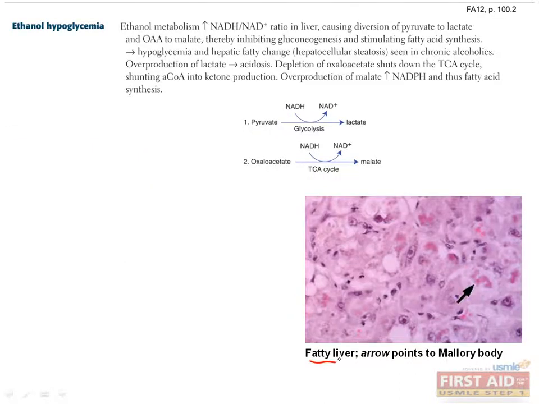One consequence of chronic alcohol use is fatty liver, or hepatosteatosis. This occurs because alcohol disrupts the normal pathway of glucose metabolism. As we saw in the last slide, metabolism of ethanol requires the reduction of NAD to NADH. Thus, alcohol use will decrease the amount of NAD available and increase NADH. The change in this ratio of NADH to NAD causes pyruvate to be converted to lactate and oxaloacetate to malate.